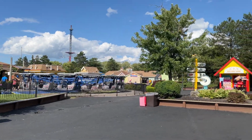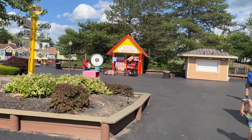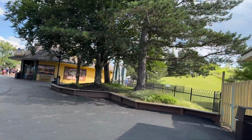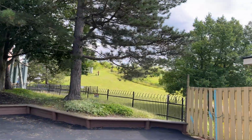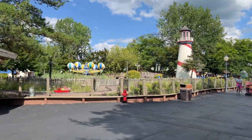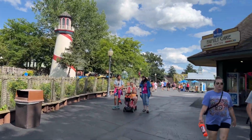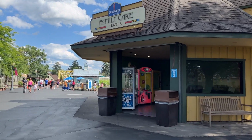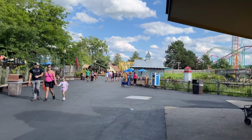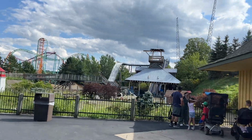Way in the distance you can see Sky Screamer. We'll be seeing that closer in a little bit. But there's just this wide expanse of nothing. And we're going to make a sort of counterclockwise tour through the park. And I say sort of because we have to take a few little detours here and there. The park used to have a very circular route that you could take around the whole thing. And for some reason, Six Flags has decided that's not a good idea, and they've blocked off that circle so you can now not really get from one end of the park to the other very easily.